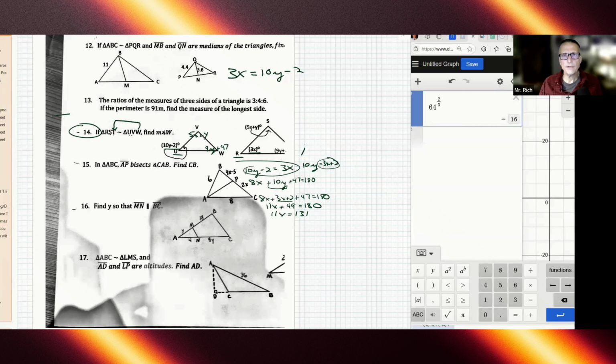So make sure that you buckle down these last 3 weeks, because a lot of teachers are really scrambling to get done with most of their content before spring break, especially if you're in an AP class, AP pre-calc, AP calc, AP stats. The teachers want to get done by spring break. So this time they start flying through the material. So you've got to be really diligent to stay up with things and not get behind.